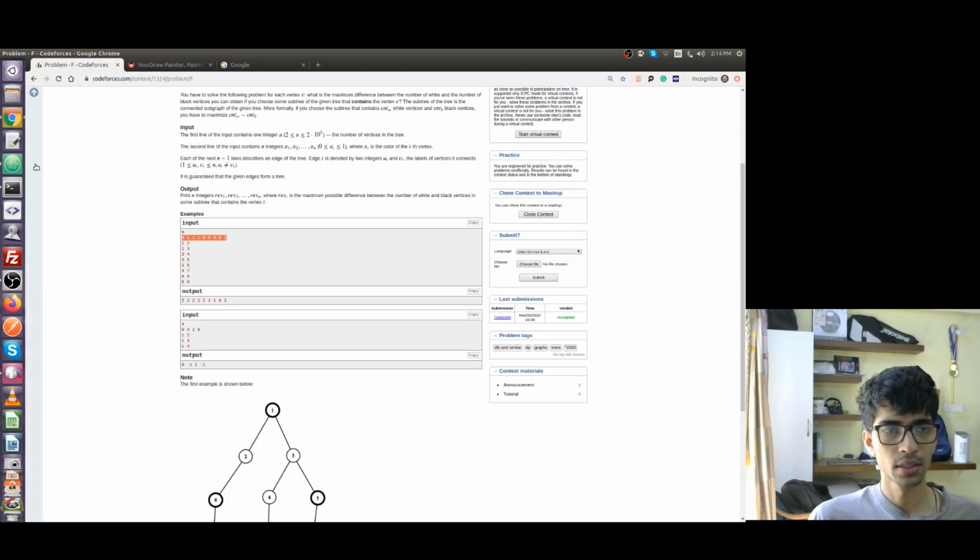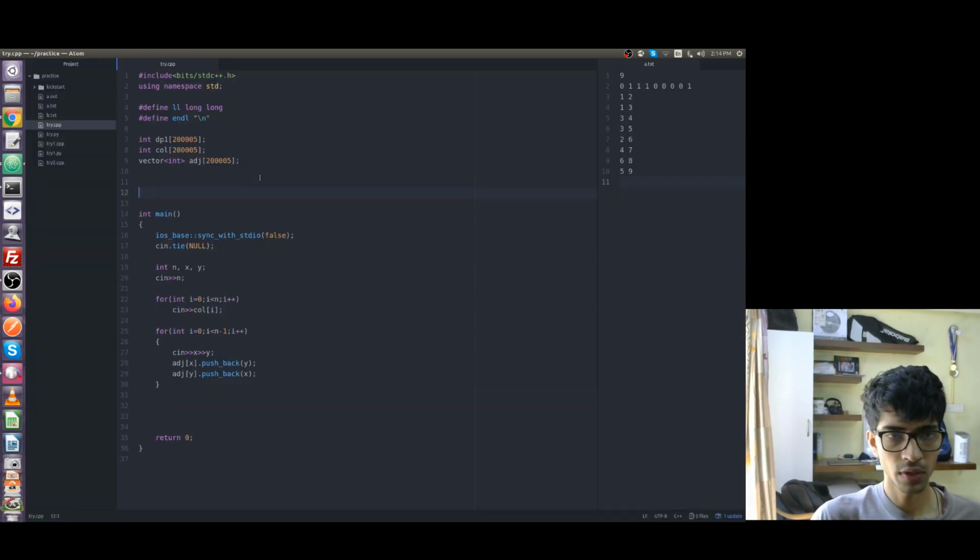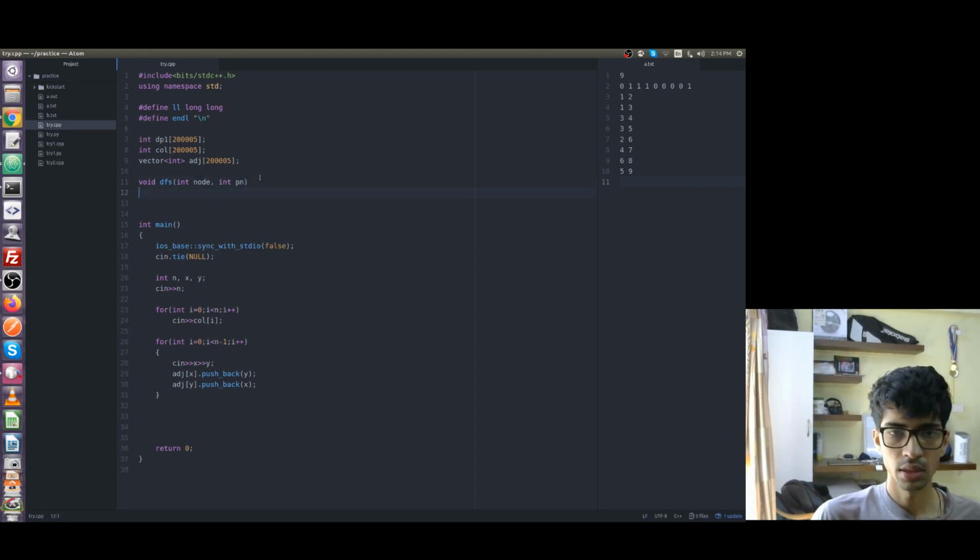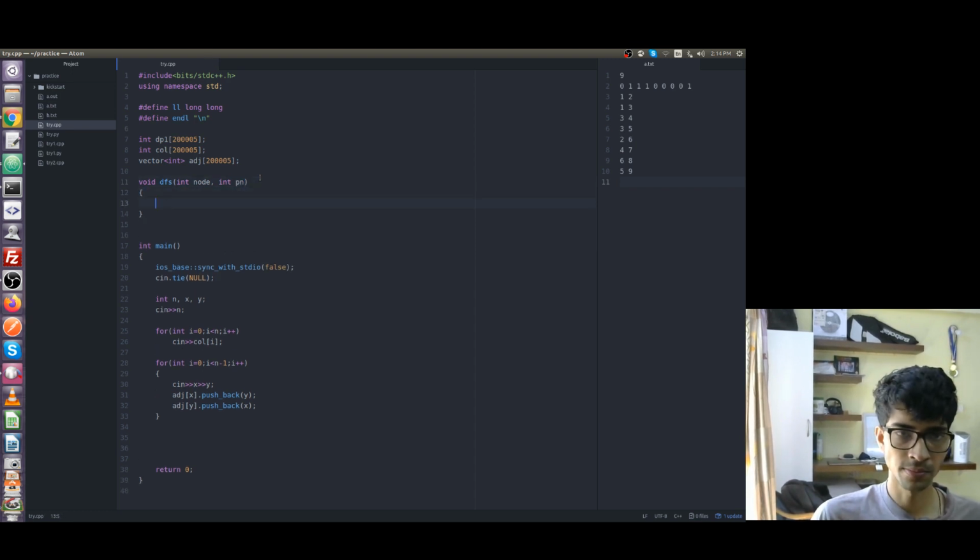So basically we want white nodes more than black nodes, and the maximal value of that, right? For that we'll run a DFS to iterate through the tree, and we'll have int node and parent node. We'll assume the tree to be rooted at 1, so we'll start with 1.